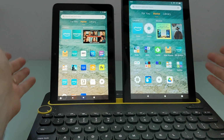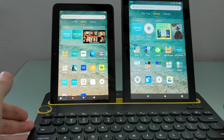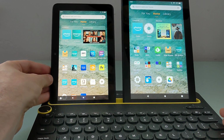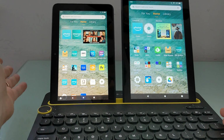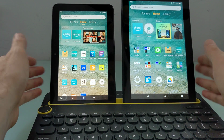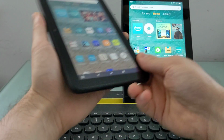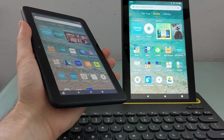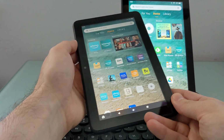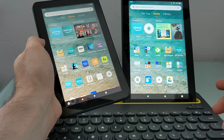And I'm going to spend a little bit more time playing with the new Fire 7 tablet and probably provide some more updates to let you know what else you can do with it. But overall, I think Fire OS 8 is going to be really pretty familiar to anybody who's used a Fire tablet before. It's going to be maybe a little bit unusual for somebody who is used to Android, but in terms of having a tablet that's a little bit more expensive than the previous entry-level models, but still very portable, very affordable, I think is an interesting option.